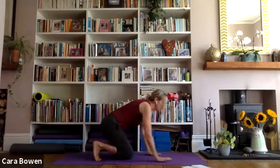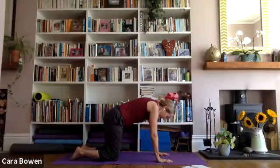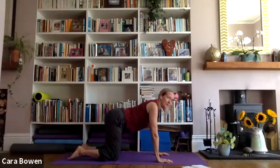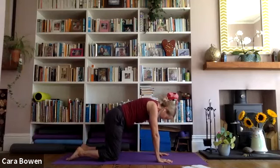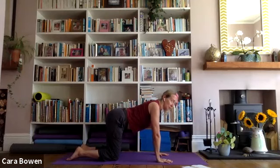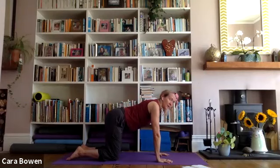And on hands and knees, we're going to do some cat movements. So you're going to do some rounding your back to the ceiling and dipping your spine down to the floor. So come to your cat movements and just see how they feel. How does it feel through your spine as you dip your spine down to the floor? And how does it feel as you round your back to the ceiling? Can you let your head go? Can you let your tailbone tip down to the ground and just move between them?